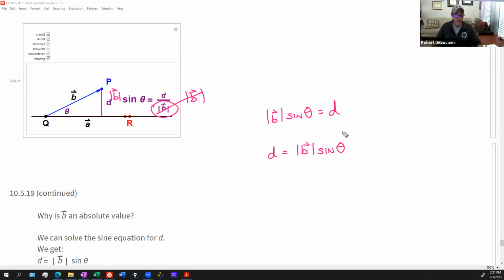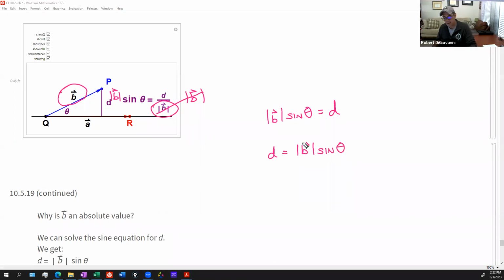Let's just think back. The vector B is just a vector between a point on the line and the point we're given. That should be pretty easy for us to find. If someone gives us a point and they give us a line, we should be able to find a point on that line, and then with the point we're given, we just create the vector. So B shouldn't be that much of an issue for us. But how about theta? Isn't sine theta going to require some work from us? We're going to have to use maybe the dot product thing that we used earlier and go find theta. That's going to be a pain. So I look at this and I realize, hold on a second, time out.